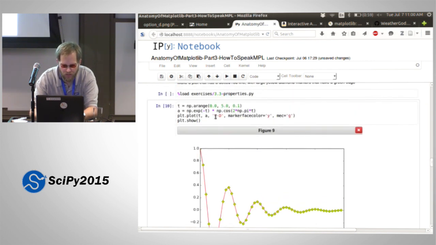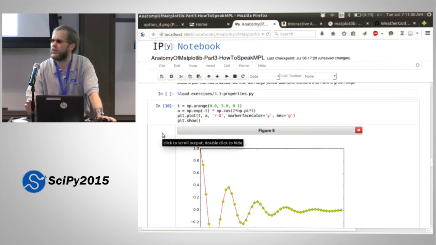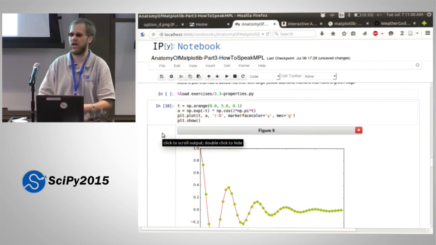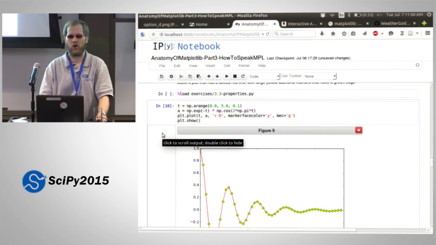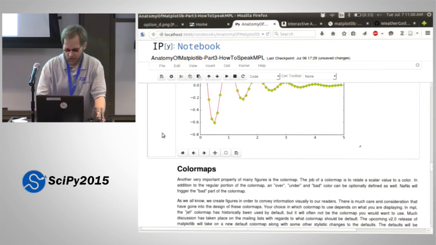So you could do the color of the line, and then say that it's a diamond, and then I can say that the marker face color, or the MFC, is yellow, and the MEC, the marker edge color, is green. So that makes sense, everybody? Now you're speaking the language of Matplotlib. You're able to customize your plots. You're able to tell it to do whatever you want it to do, all through these other arguments. Not saying that you should argue with your computer, but you can.